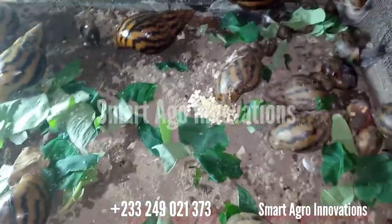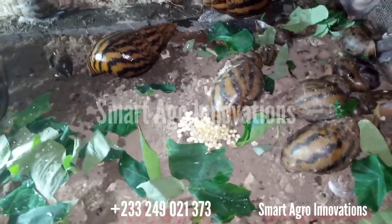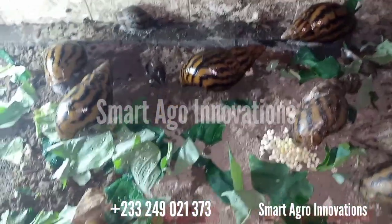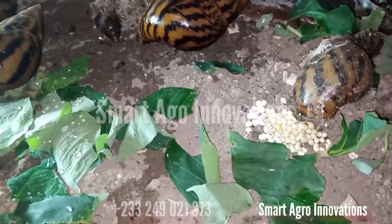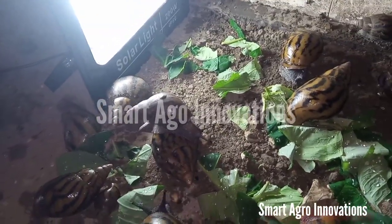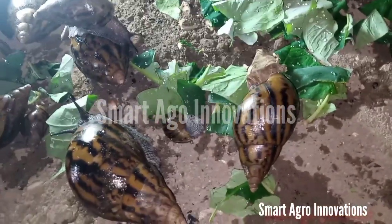It's a beautiful day, and you can see that indeed a Katina species of snails are laying eggs. You can see them — Smart Agro, wherever you go, we try to let you understand a lot of things. We have a flashlight inside here for the purpose of our videos. I came across something I want to show you: how this snail is laying eggs. Look at how they have started laying a lot of eggs, and this particular one has laid some number of eggs. Literature tells us that snails lay about 100 to 200 eggs in a batch.